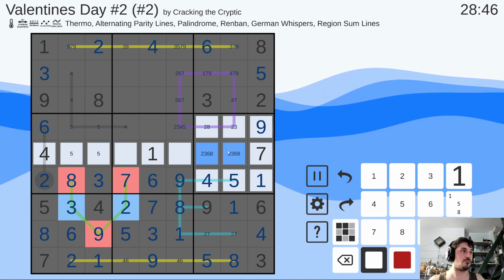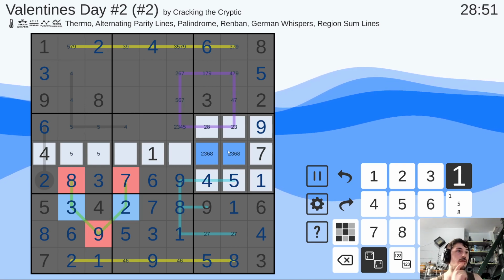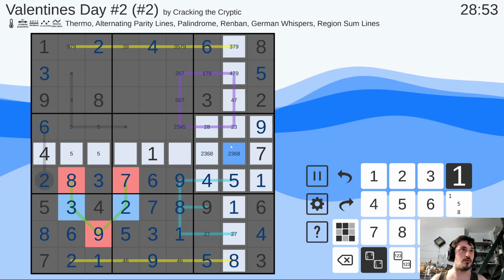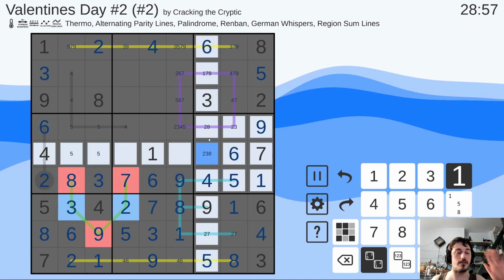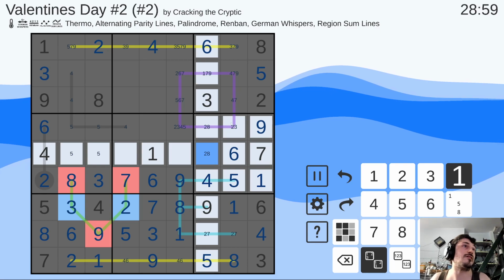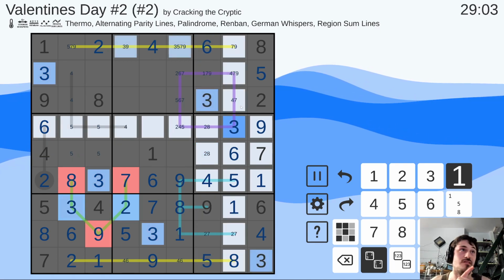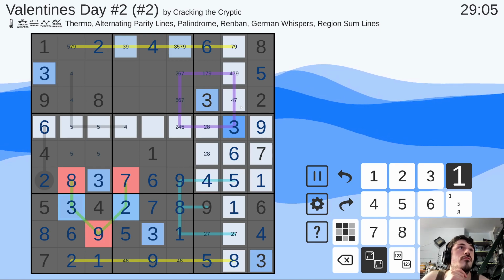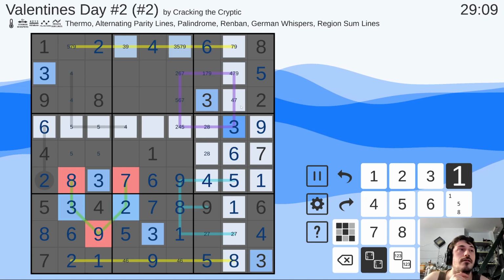2, 3, 8, and 6. We know there's a 6 there, but we know where that 6 goes. Oh wait, that's not 3. So that's a 3. Nice, we know there's a 3 in the corner. Okay. Right, we're on the run now.